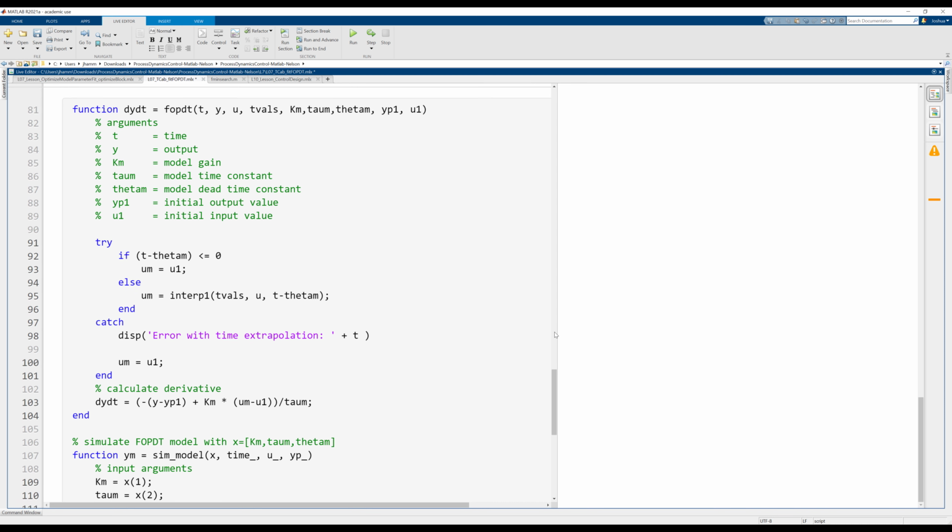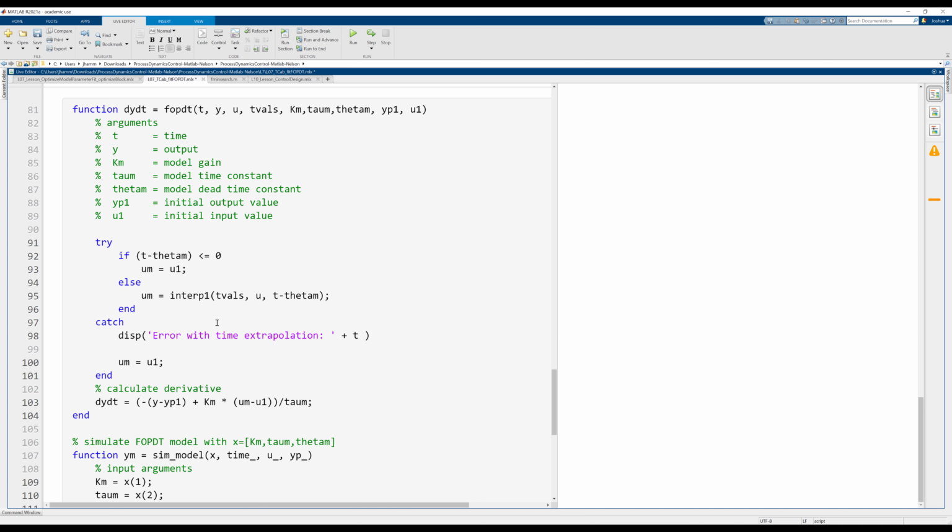We have 3 functions. Our first function is one that returns our slope given the inputs of what time we're at and what the heater setting is, as well as the FOPDT constants.